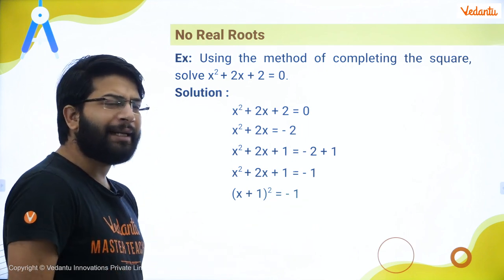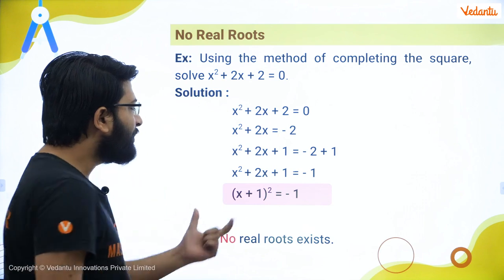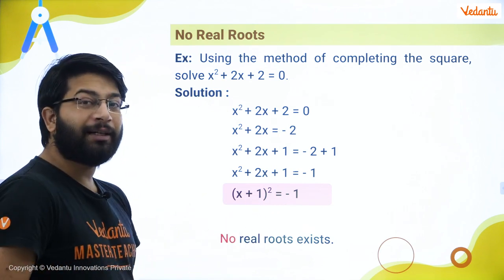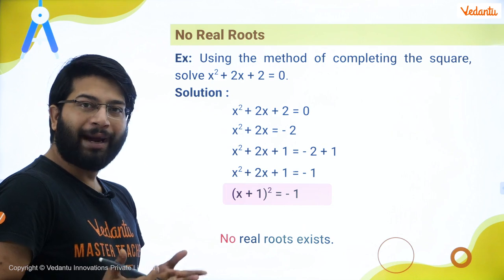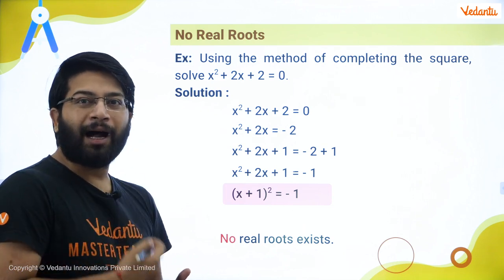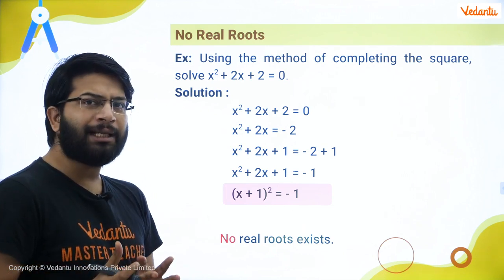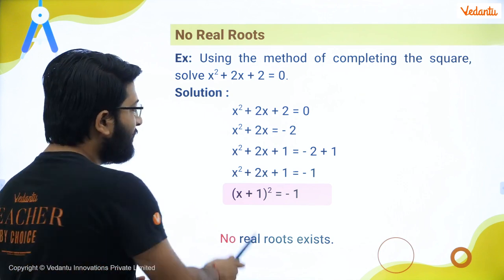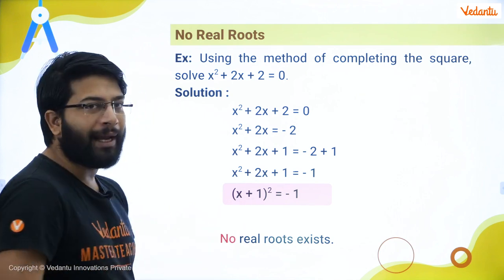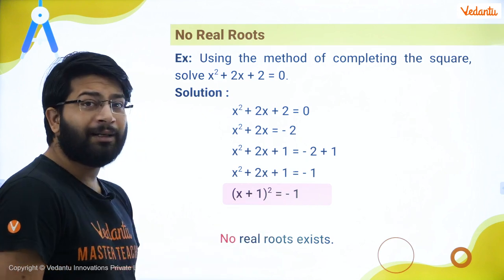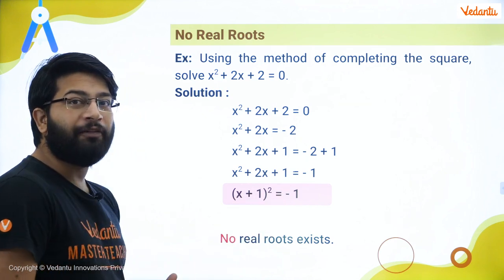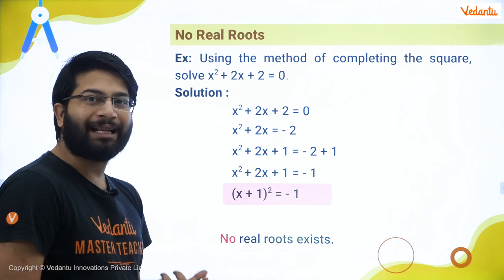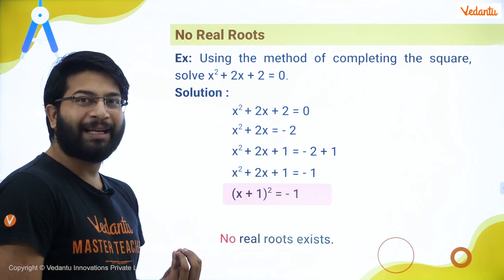So after taking the square root, the square root of -1 does not exist, right? The quantity inside the under root cannot be negative, otherwise that will be a non-real value. And that is why (x + 1)² cannot be -1, otherwise my x will be non-real values. That's why no real root exists. I hope it is clear, champ.